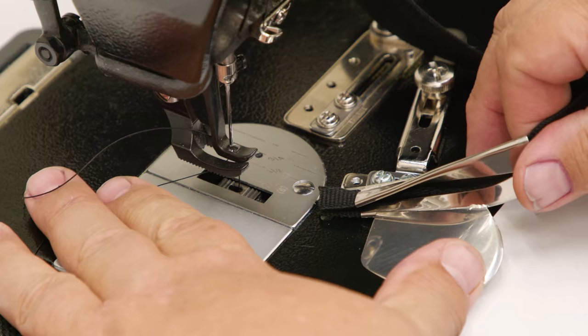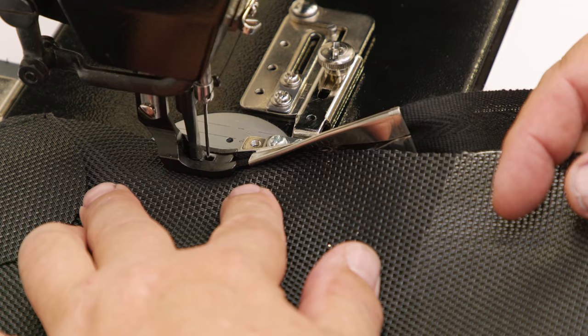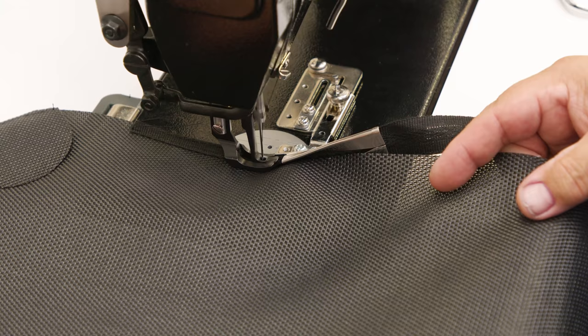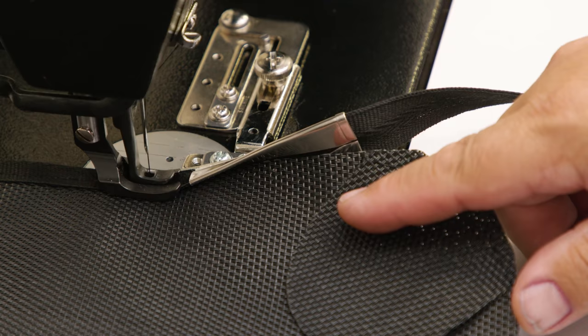I've cut that piece off and have an open end now. I'm going to push this into the binder and move it back so my needle enters right at the end of that. I'm very close to the end of the binding and I'm not going to do any reversing. Making sure the fabric is pushed well into the exiting point of the binder — see how the fabric is kind of folded up here, but not so much that it creates a fold at the exit point. Concentrate on the exiting point to keep the fabric well into the fold.